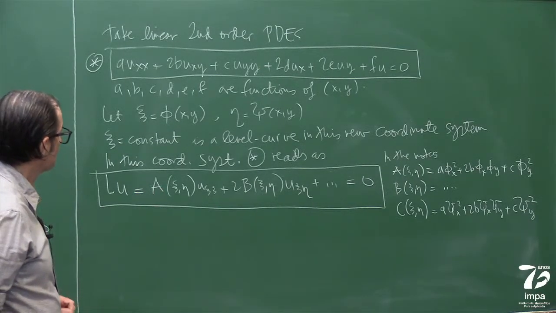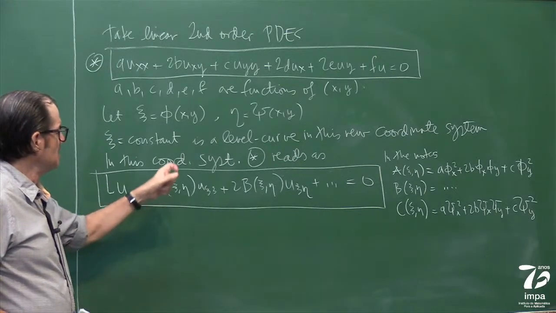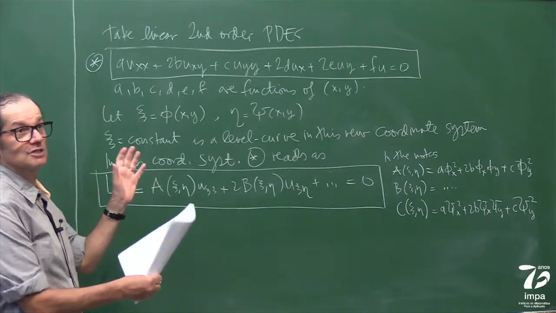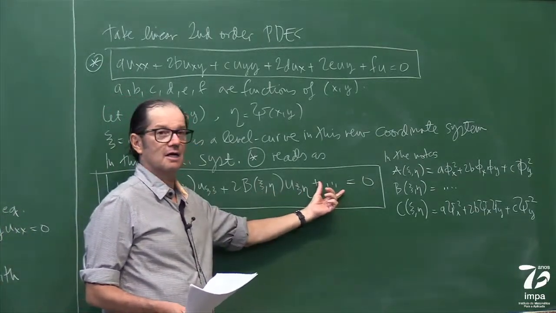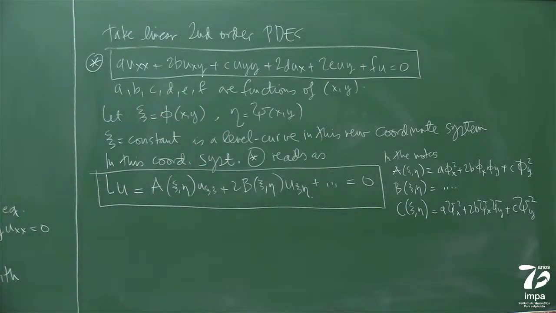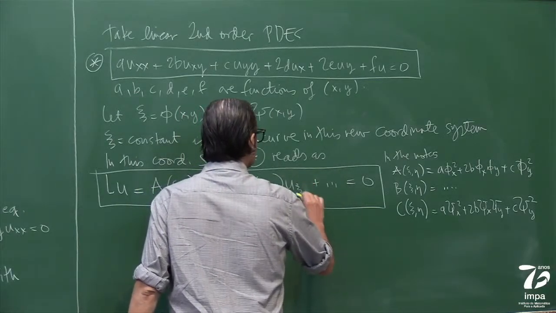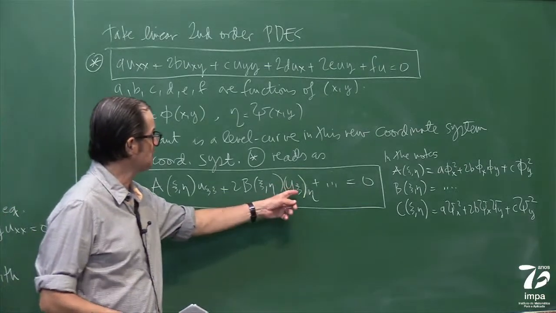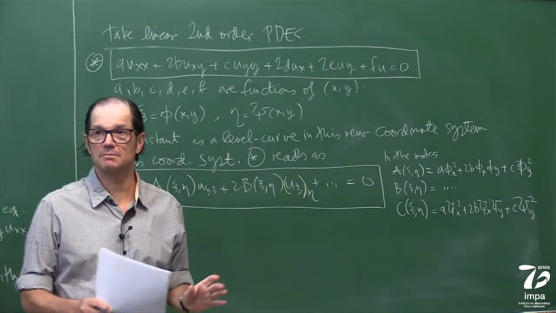But here we could ask the following question. What can I maybe ask to simplify this equation? Can I maybe ask A and C to be zero? Because that's what we're going to do with the wave equation, but not in this generality. If A and C are zero, the higher order derivative is just this term. And you can think that in this characteristic system, if these are characteristics, you can think of this almost as an ODE. You just call this v, so you have dv d eta, you integrate in eta, and then you integrate in xi. This is exactly what we're going to do next, in a very simple case.